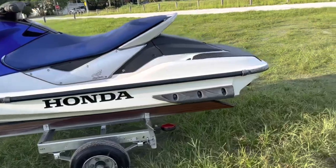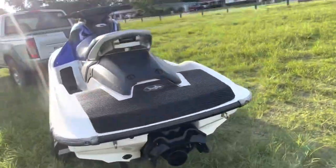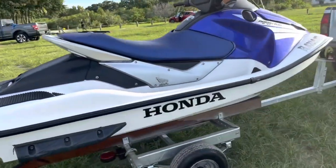No issues at all so far. That's good. The ski rode perfect, so I think we're gonna call it a day. This one is ready.